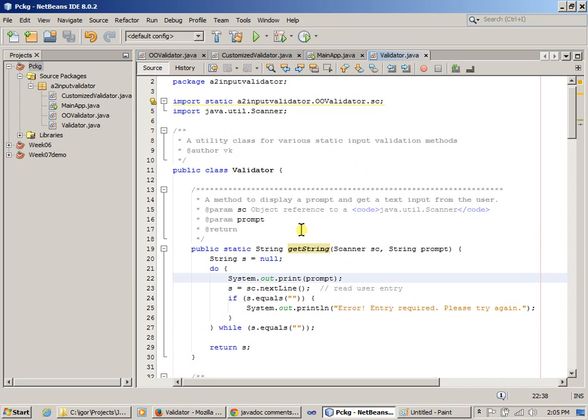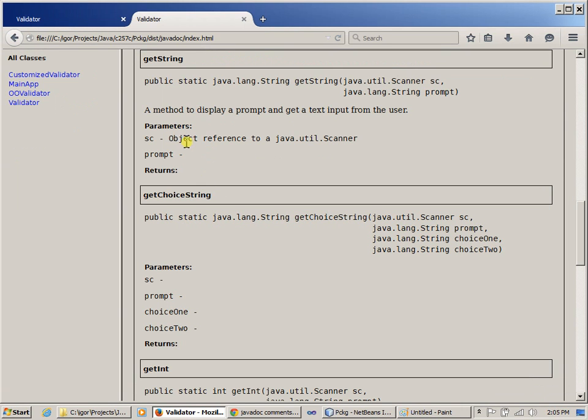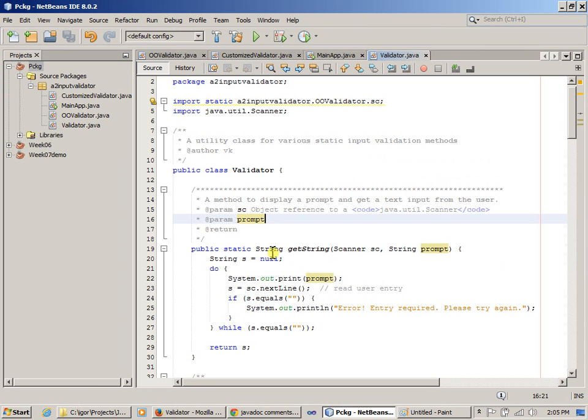So let me see if I have anything here. Object reference to code. Let me try moving this. I don't know, it just seems like this specific javadoc just generated code as a true type font for the entire line here. So I don't know, I'll just stick with whatever happens here.